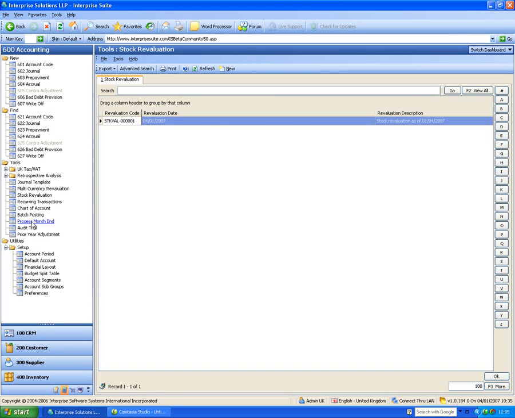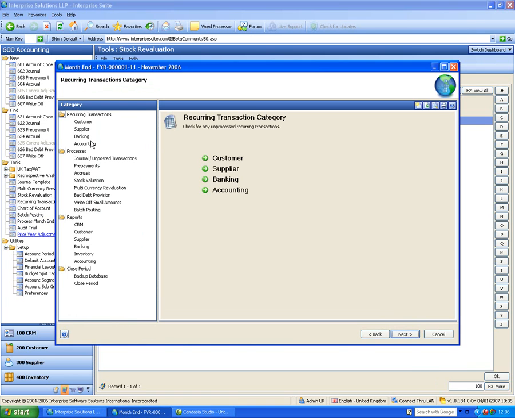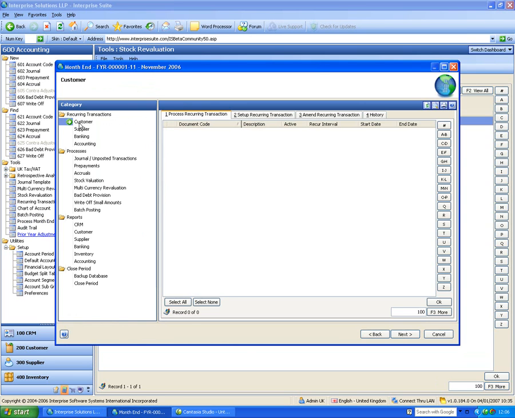Okay, everyone has to process month end. So what we thought we'd do is put it all in one place. So we created a process month end wizard. If I go next, all it's doing is reminding me of all the things I need to do. So it's saying, are there any recurring entries in the customer ledger that have been set up but we've not done yet? So it's recurring orders, recurring purchase orders, recurring standing orders, direct debits, recurring journals.